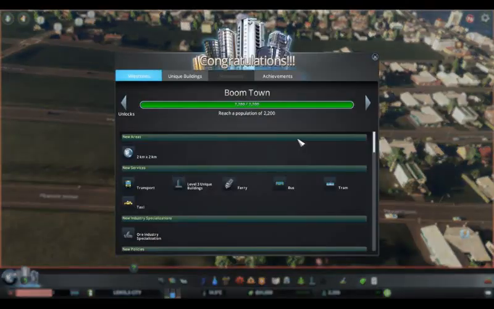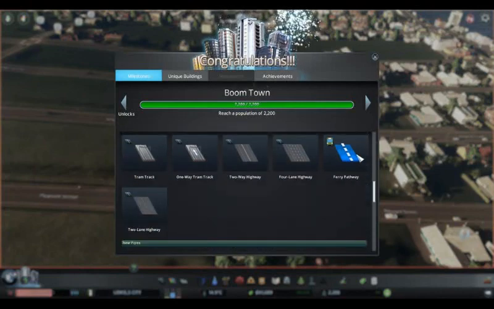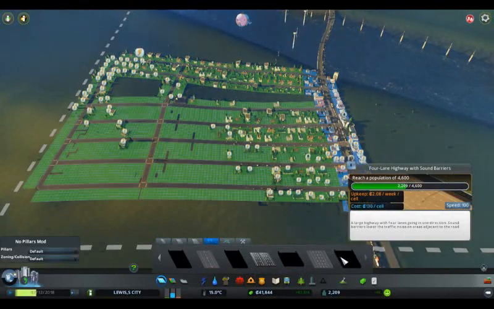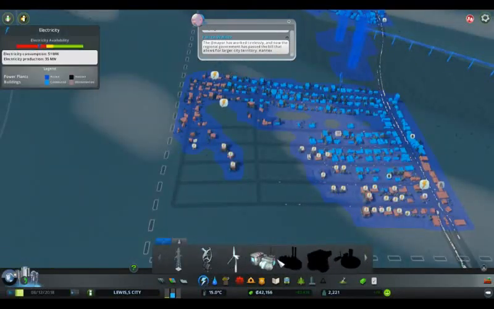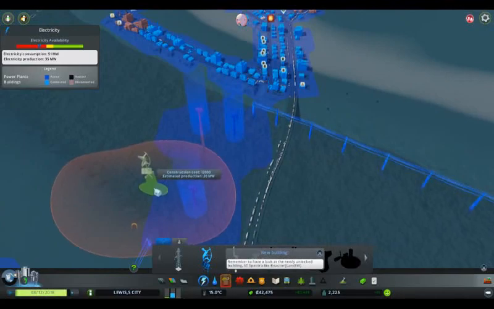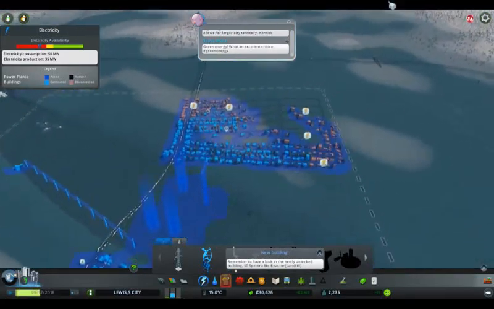Dunzos. Yeah, we unlocked new stuff. Intersections, good. Freeways, that's very good. Ferry pathways, front line motorway. Yeah. All right, so we can build our big motorway now. Oh no, we can upgrade it. Okay. That's dandy. Have we got any other power things yet? Oh, one of these. Yep, we'll have one of those. These make a shitload of power usually, when they're online.